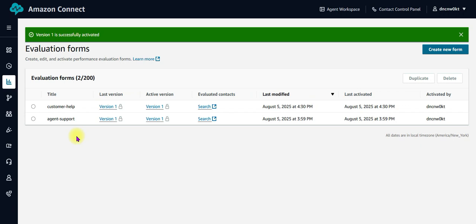Either way, I could evaluate them two different ways. And like I said, the ideal use case is that there is an evaluation form here which is intelligently and automatically evaluating and submitting results to the QA agent.